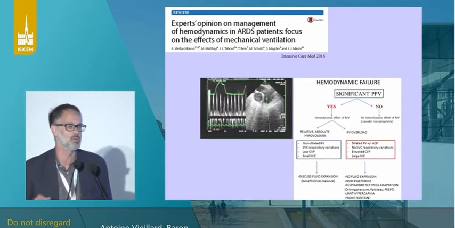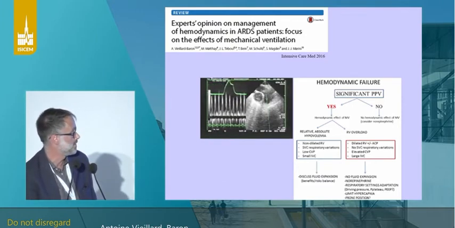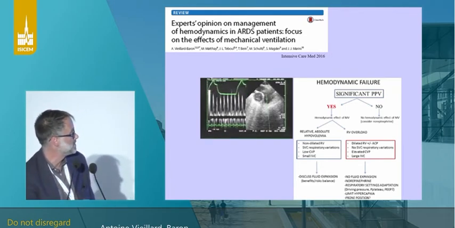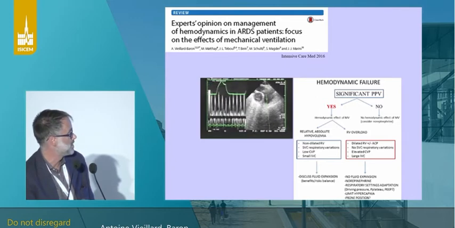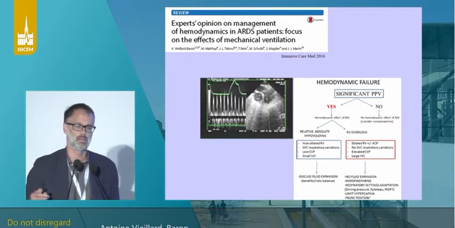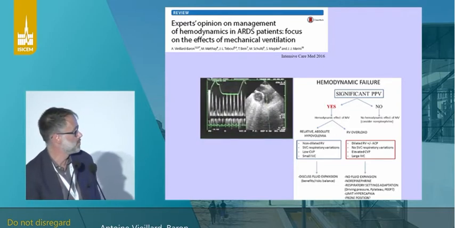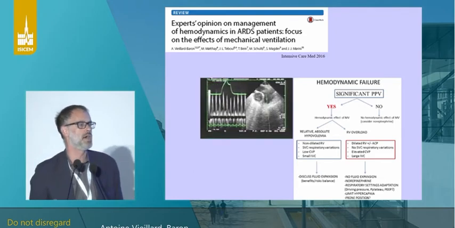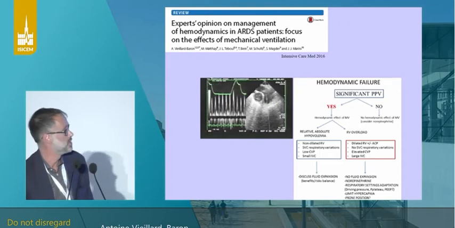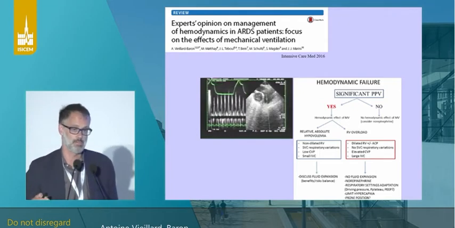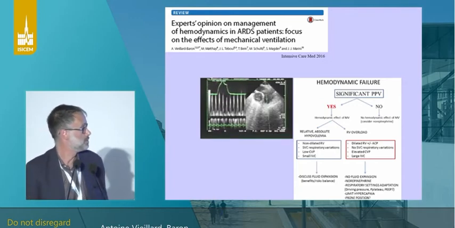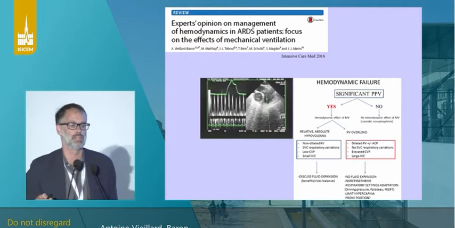So I agree that in most cases, probably the patient will be fluid responsive. But we know that because of the effect of mechanical ventilation on the RV stroke volume, we have some patients in whom this pulse pressure variation is more related to RV afterload. And so you have to adapt the treatment, not give more fluids, but probably think about better adapting the respiratory settings. So you need the pulse pressure variation. There is no doubt about that.